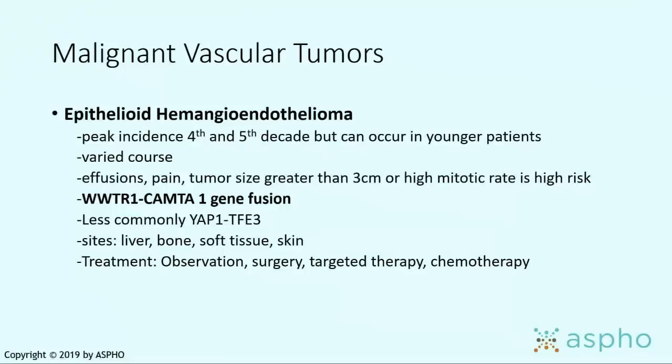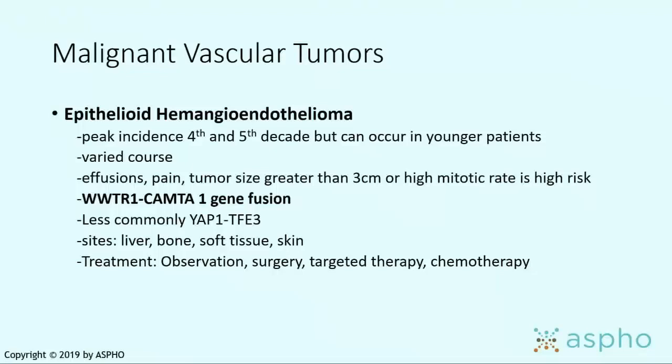So what I usually look at are the risk factors. Do they have pain? Do they have effusions? Do they have lung lesions? Do they have lesions in other places like their brain? How many bone lesions do they have? Do they have lesions in their liver? Because there are different ways to treat them depending on where their lesions are and what their symptoms are. Sometimes they get surgery, sometimes surgery and radiation, sometimes they're just observed, sometimes some targeted therapy is used, and sometimes you use anti-angiogenic chemotherapy like you would use for something like an angiosarcoma.